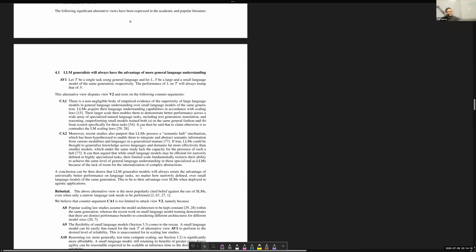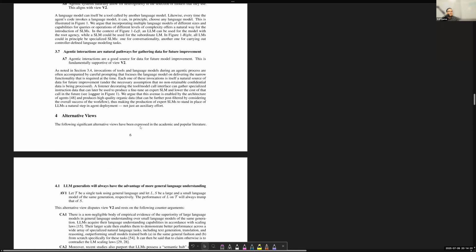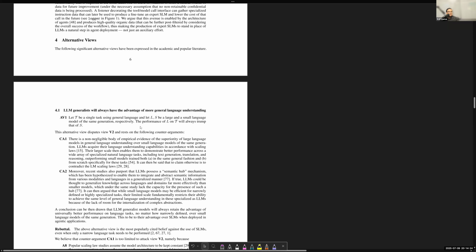So, alternate perspectives. Now they say, why do people disagree with them or could disagree? The first point is the alternate views. This is the neural scaling law point, which is that let T be a single task. It's a bit of a formal language, but I'll say a single task using general language, and let L and S be large and small language models of the same generation, respectively.